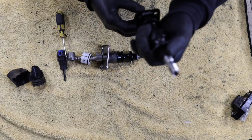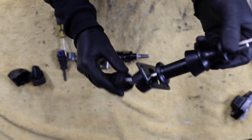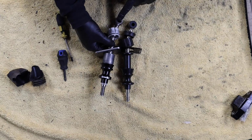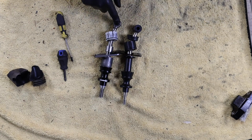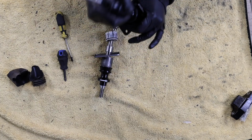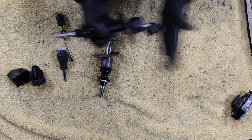We made it transfer over, so it's on there. So we got the dust boot on the new Torque Solutions one. Now some of the main differences between these is going to be that angle and that length between the bottom stops. So with that, we're gonna go get this guy installed. It's gonna be the exact same process as removing this one. We're just gonna slide it into its place. We're gonna grease up this ball after it's in so that way it can move around freely. We'll get the bolt back in and then we will be good to go.